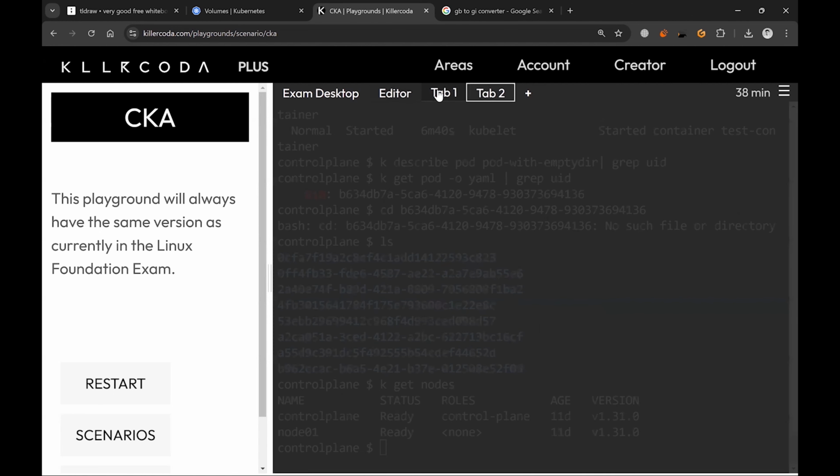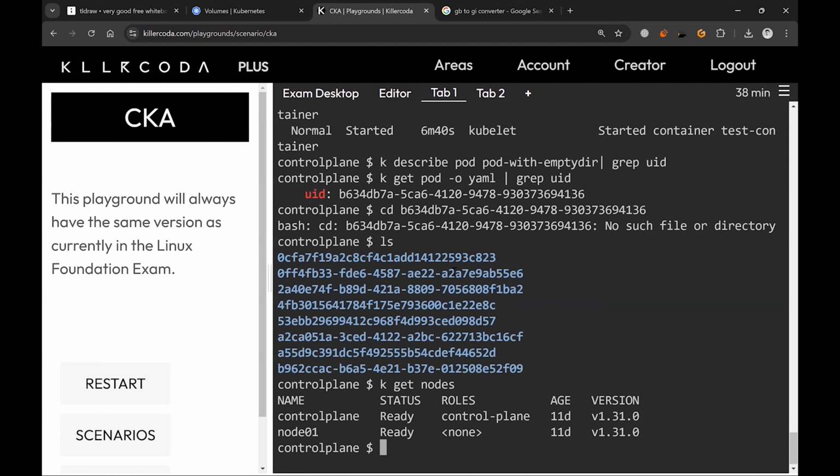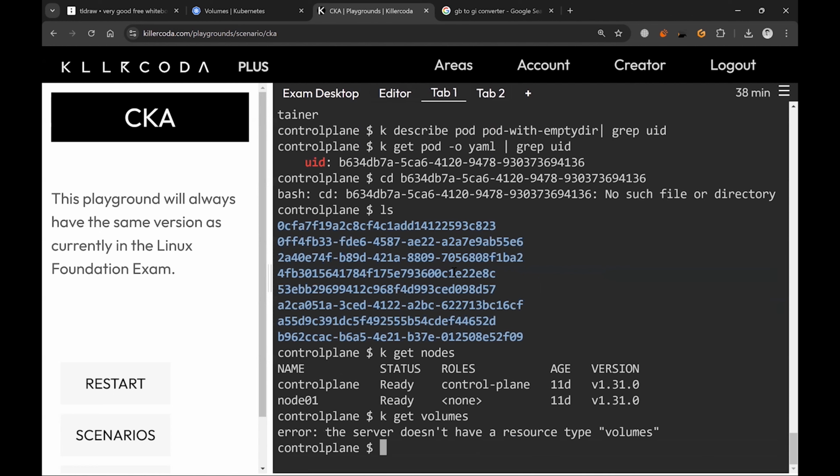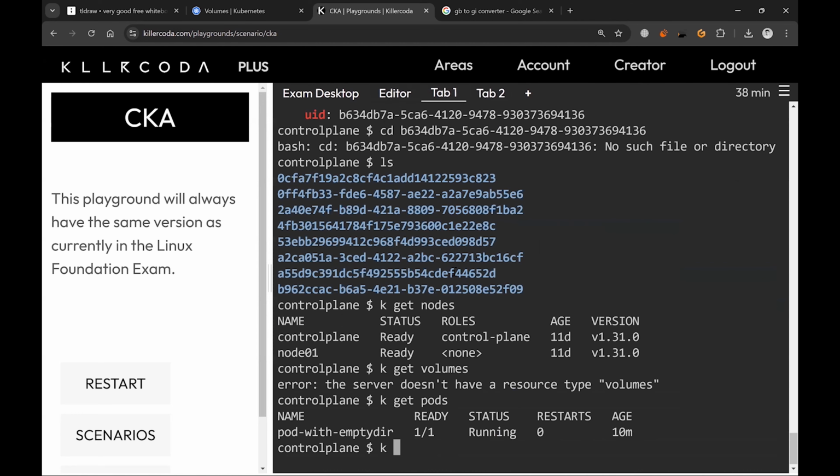And if you remember in our tab 1, let me do k get. Do we get volumes? No, but k get pods and k describe pod. Okay, let me find that command.